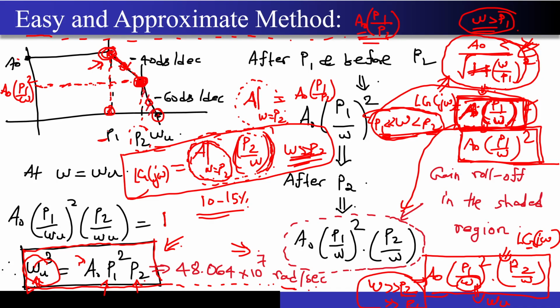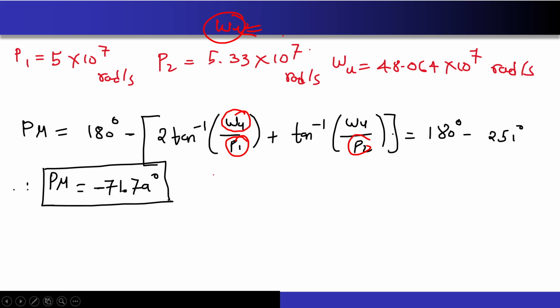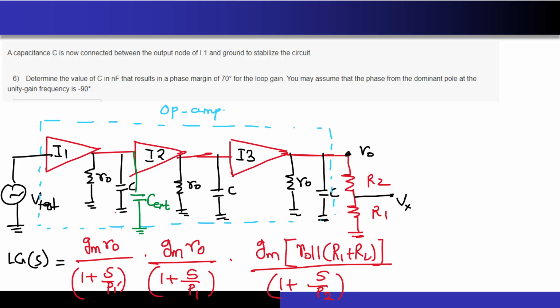Remember, at P1 there are two poles, so omega squared. So you have to use this expression, not that expression. At P2 it is only a single pole, that is why this expression will look something like this. Please just remember this. Now from here you got the phase margin and you found that the phase margin is actually negative. The negative phase margin is very bad. So now we have to do something.